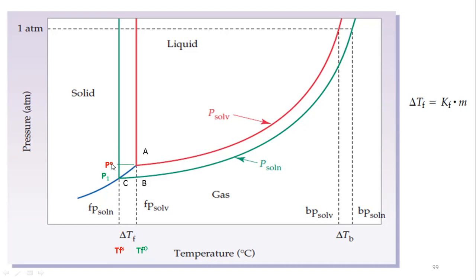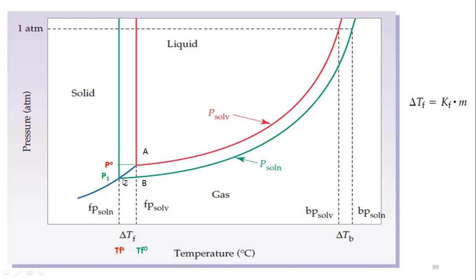And this is the vapor pressure of the pure solvent. This is called the P naught. So this is the point A. Along the y-axis, you have plotted the pressure. This is the vapor pressure of the pure solvent, and this is the freezing point of the pure solvent. So at the same temperature, this is the point B, and this point is for the solution. And this solution has a vapor pressure P1, and you can easily understand that P1 is less as compared to the pure solvent.